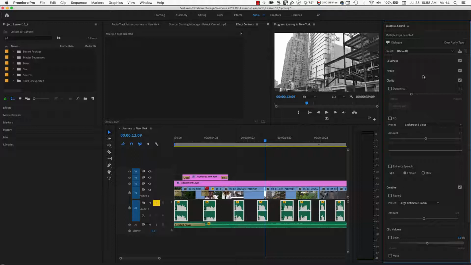So now we can come over here on page 259 and I can see my audio tracks. It says in the Essential Sound Panel, select the checkbox to enable ducking. So let's see here: repair, loudness, clarity, dynamics, EQ, speech, creative, clip volume.